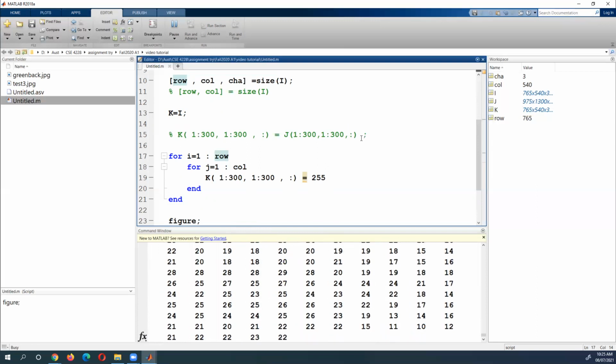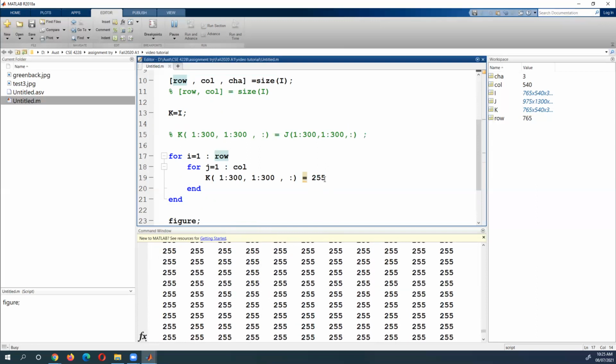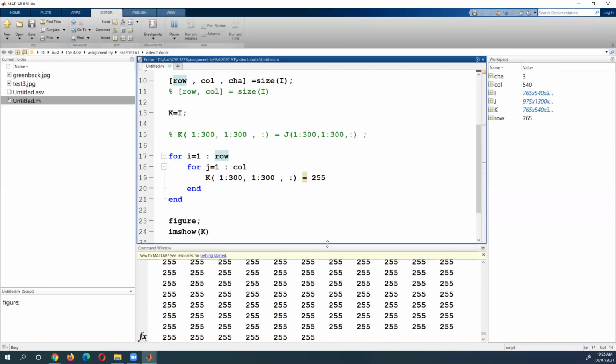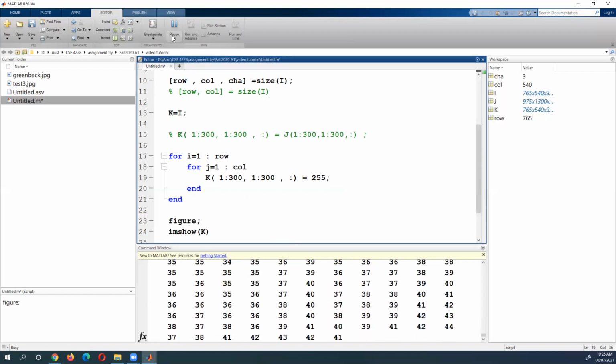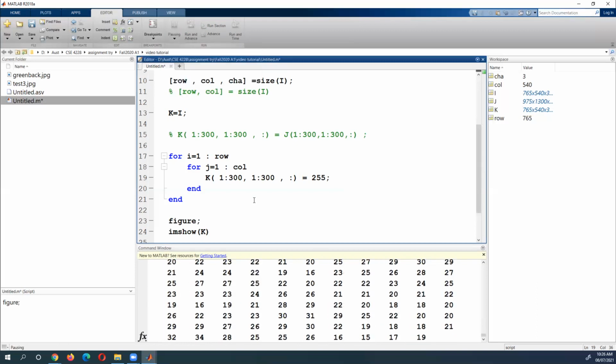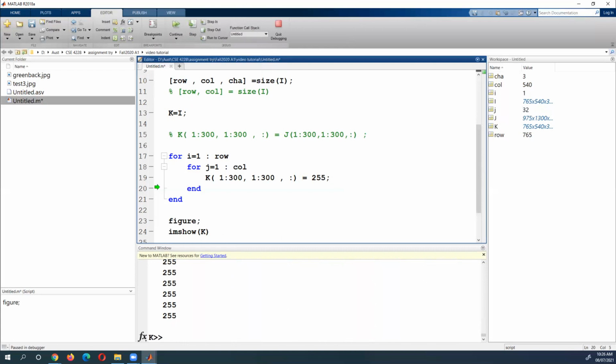So always try to put the semicolon if you are doing an operation in Matlab, or else it will show up in the console. I think I'm going to run this again because it's taking too much time. Okay, it's done.